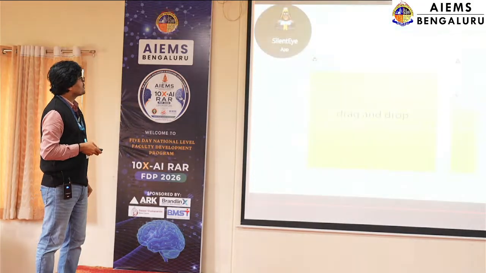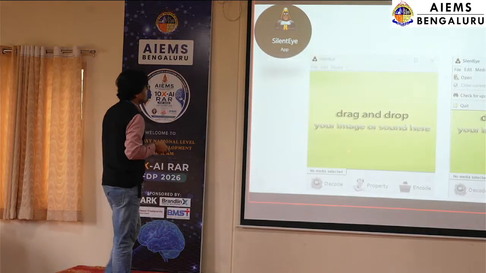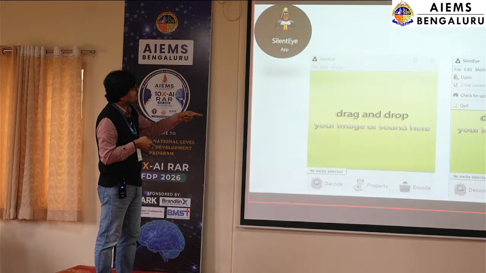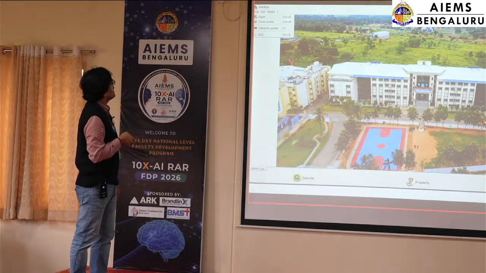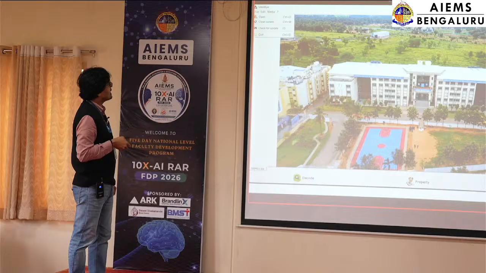Next. I have downloaded this one and it is available in my system. This is the actual home screen. You can see here, just open the file. Next, you can move on. After opening, we have to load the image. I have considered the same college image. I opened the image, and then I got this image.